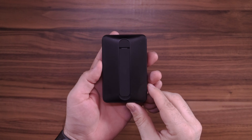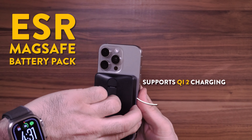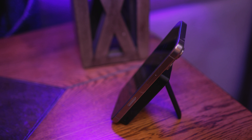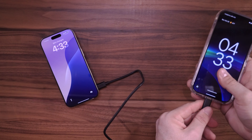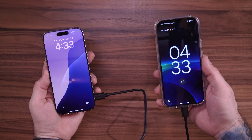If you prefer to ditch the wall tether altogether, I definitely recommend checking out anything from ESR. ESR makes some pretty slick MagSafe battery packs that support Qi2 charging, and this one right here packs a 5,000 milliamp hour battery inside. It has a button that gives you a power indicator on top, and it's got a kickstand built in so when you attach it to your phone via MagSafe you can use it to prop up your phone while charging. I especially like that you can charge two devices at once using the MagSafe on the back and the USB Type-C port on the side, which serves as both power input and output.